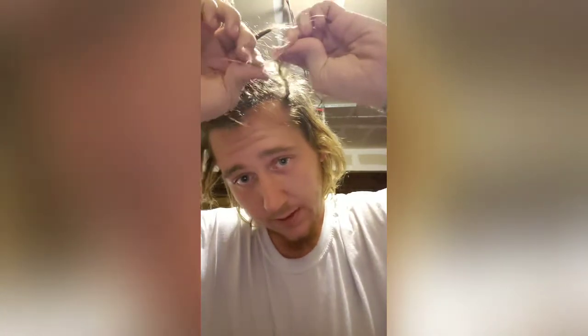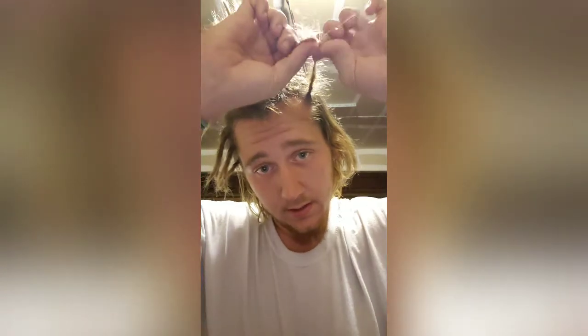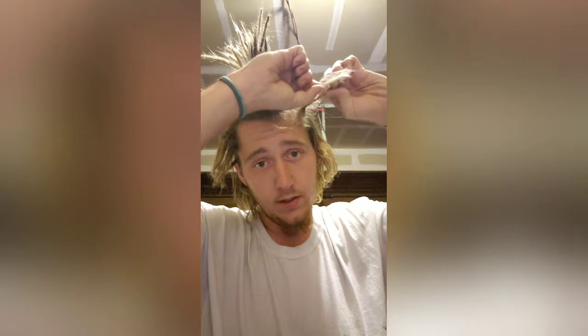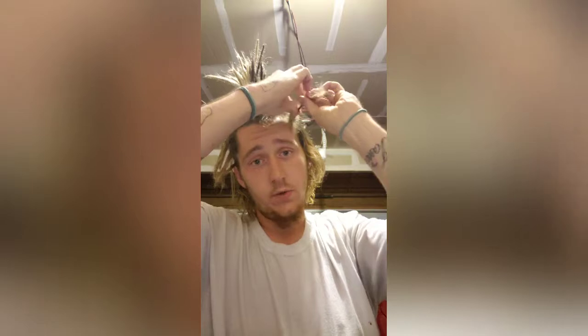And you see how I'm practically splitting the two pieces that I grabbed in the initial point in half. Like that. See? Boom. And you want to do it up here. You don't want to be working with a small little bit of hair, because you're not going to start a whole bunch of knots. You want it spread out enough so that they start looping out like that. That's what's going to start your dreads.